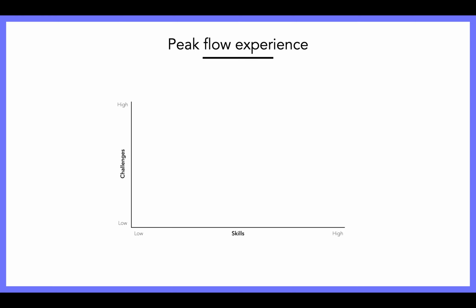So what we're going to look at now is a little diagram of this peak flow experience. On the vertical axis, we've got challenges, so low challenge, high challenge, and on the horizontal, we've got skills, low skills, high skills. So let's just say we have a low skill level, low ability level, and we take on high challenges. The likelihood is we're not going to enjoy it. We're going to get fed up. We're going to get over aroused. We might become anxious. We're going to worry. Okay, I can't do this.